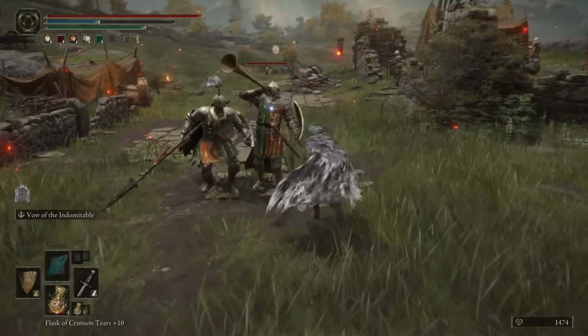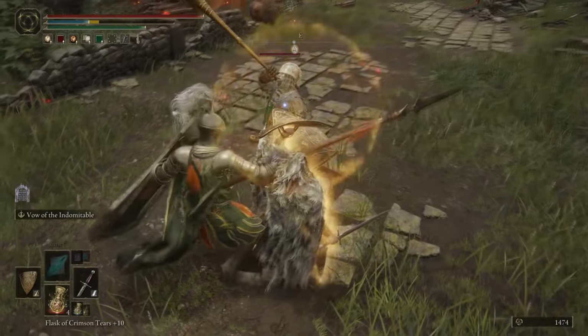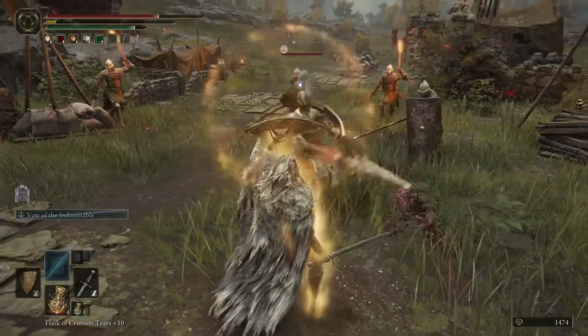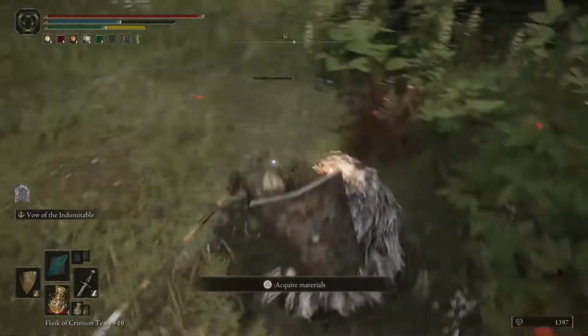The way you can tell is because you'll have this golden aura around you, which indicates your invincibility. As soon as it's gone, you're no longer invincible. Overall, this is a really cool Ash of War, and you can even survive combos with it without taking any damage. Super cool and very easy to miss.